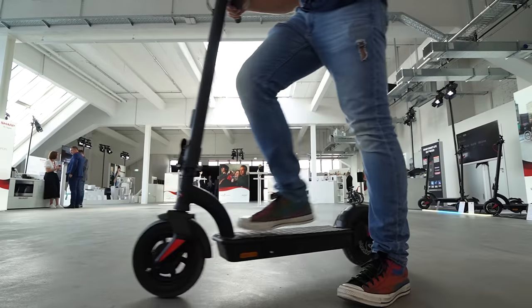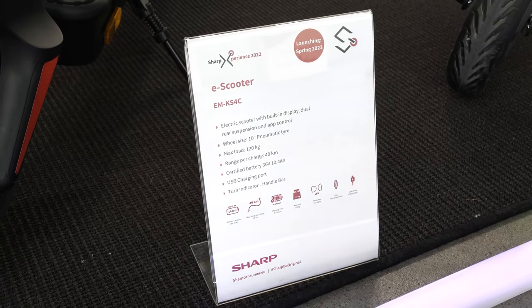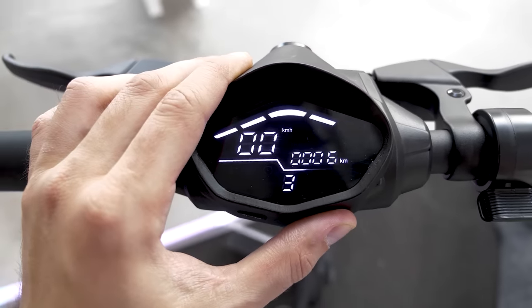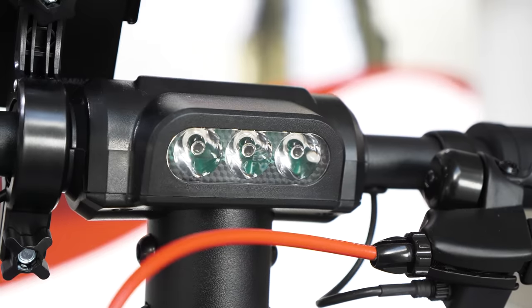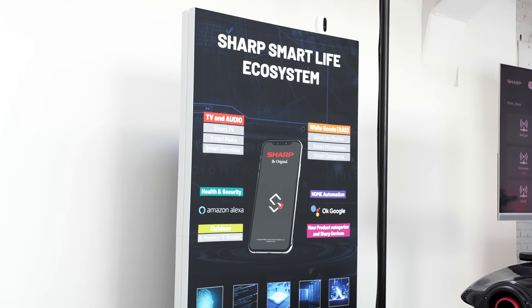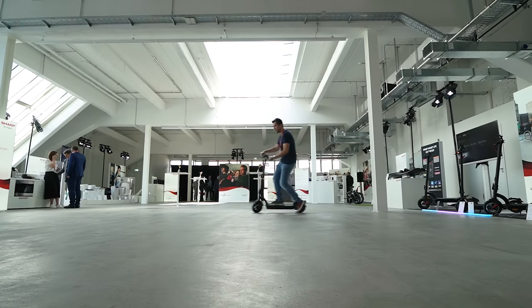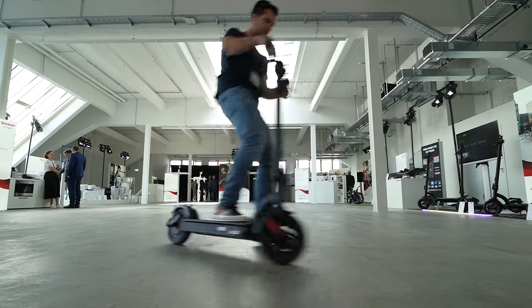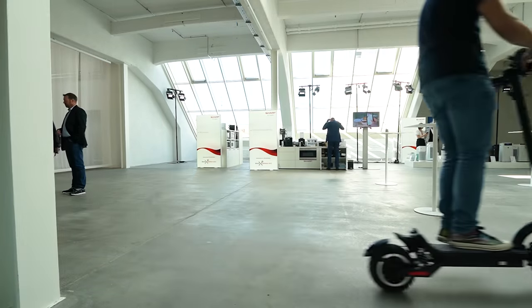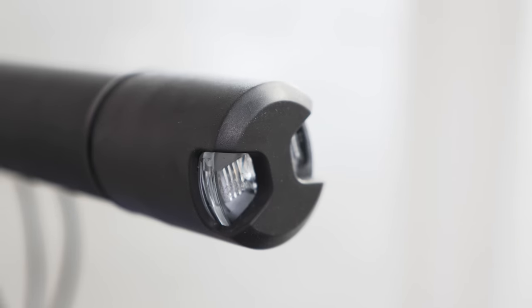Of course I love scooters and I had to check them out. There are so many scooters on the market from various brands, but Sharp focuses on quality. Their scooters are very well built and come with all regulatory and mandatory security features as well as certifications. Sharp updated their app and now builds an ecosystem, which is great — one central app to control all your products. I tried two scooters, a normal one and an outdoor one, and with both I was surprised how smooth the acceleration is compared to cheap budget scooters. They also come with indicators, something I haven't seen on scooters yet.